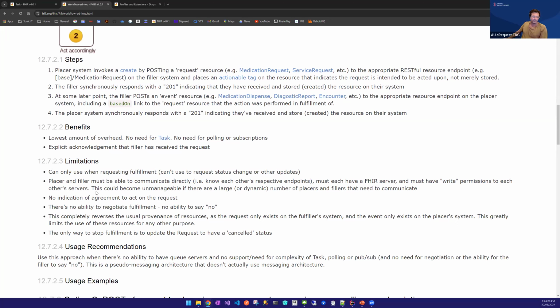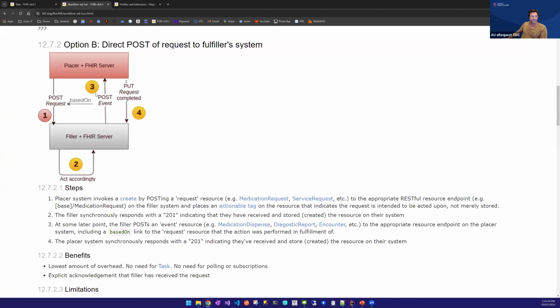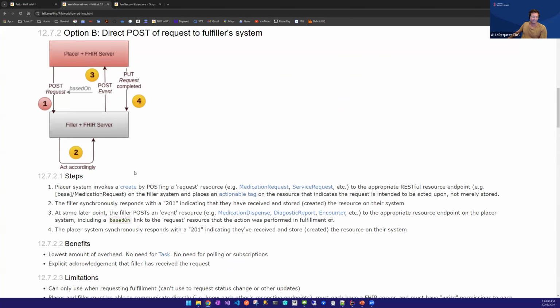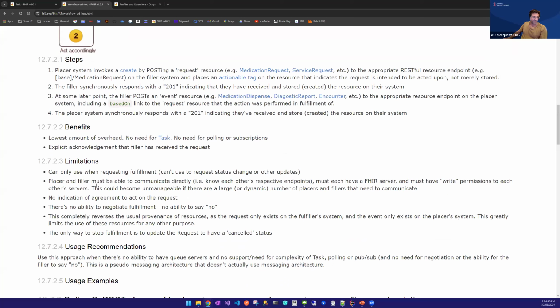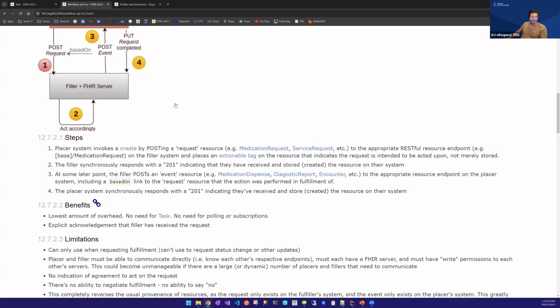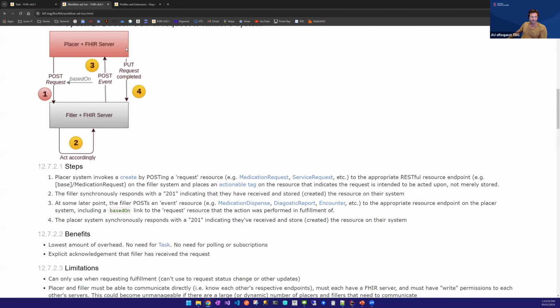Limitations: it can only be used when the requester and fulfiller don't need to request status changes or other updates. So there's no status updates going back here. You just send it to them, hope they do something, hope you get a result back. So no status updates. Placer and filler must be able to communicate directly with each other. So in this case, it's a direct connection between the doctor's system and the lab.